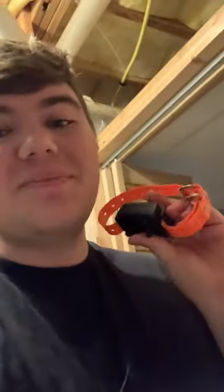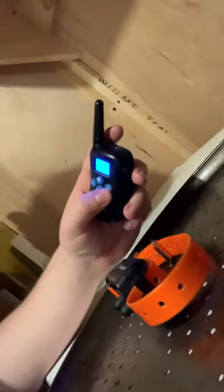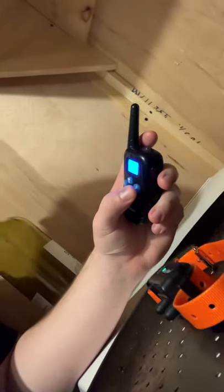And so I found this. This is a shock collar that we use for my dogs. And so I'm going to fire it off. I'm going to turn on the shock collar. See, I have it set to rumble because the electroshock doesn't really make a sound, but we want it to sound like an electronic shock. So here we have the collar. So it makes that vibration sound, but it's not really a zzz, it's a beep. It's not what I'm looking for, is what I'm trying to say.